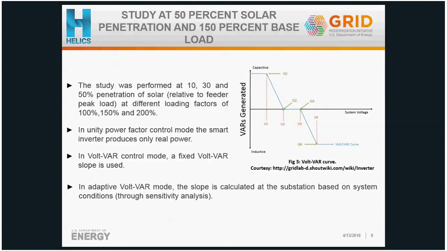But in this second approach, the Volt-VAR curve does not change during the course of the simulation. So we set the curve a priori before starting the simulation, and then we let it be for the entire course of the simulation. The third one is an adaptive Volt-VAR case, which is directly from one of the SIWG Smart Inverter Working Group recommendations, which is that the DSO should be able to change the curve that you see on screen right here based on the conditions prevalent in the system at that point in time. So those are the three architectures that we studied.